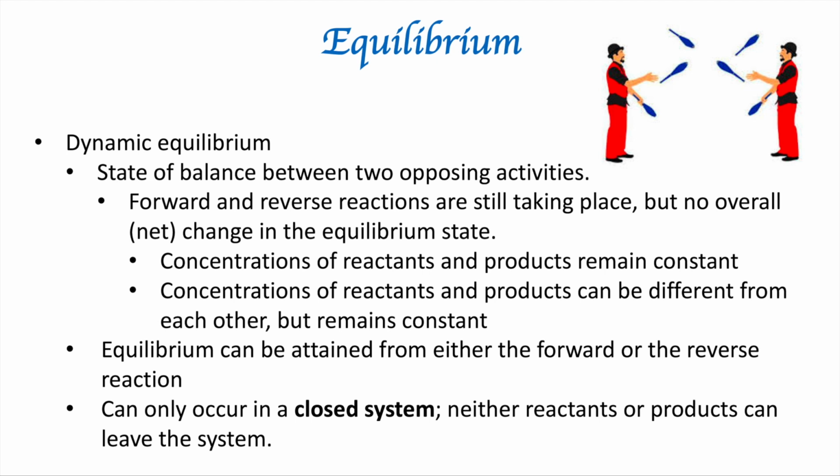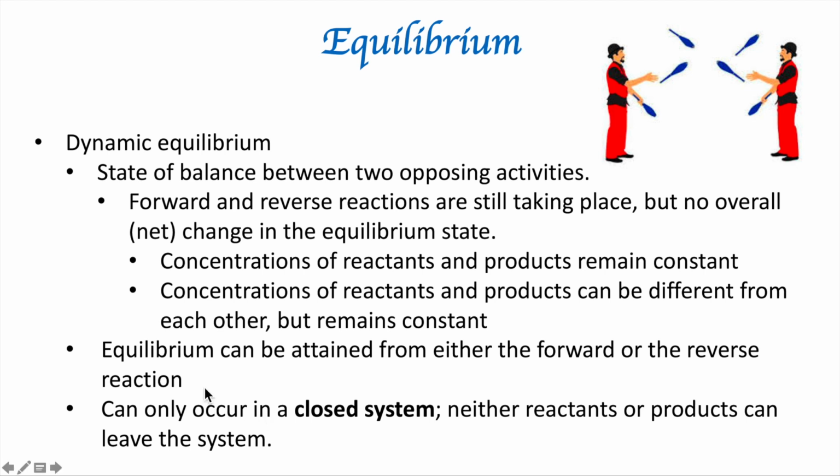So the concentration of reactants and products remains constant. The concentrations of reactants and products can be different from each other, but still remain constant. Again, that was what we were trying to show, where even if you have two different sized cups, a large cup and a smaller cup, eventually it will reach a point of equilibrium. The two containers holding the water will not hold the same amount, but eventually it would reach a point where there is no net change occurring in either one of them.